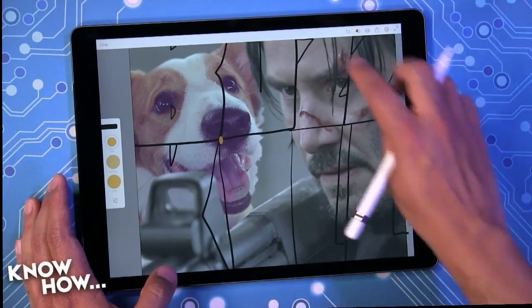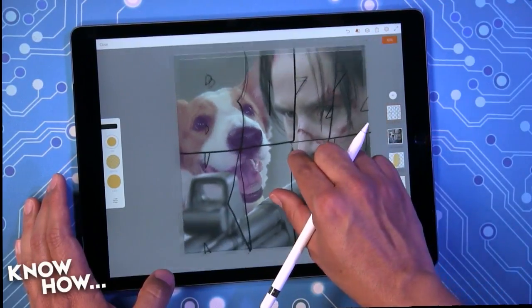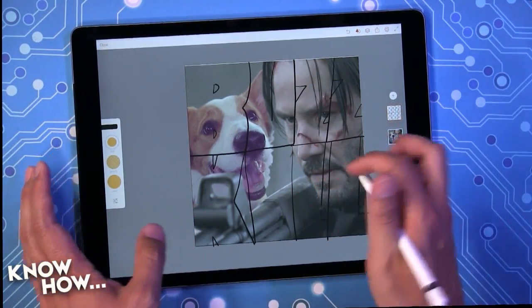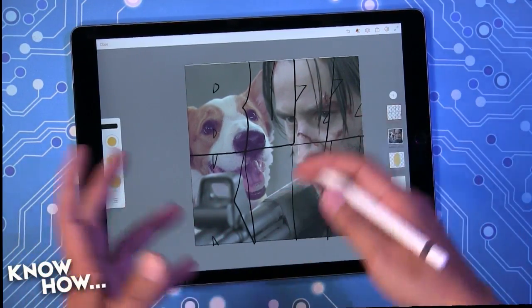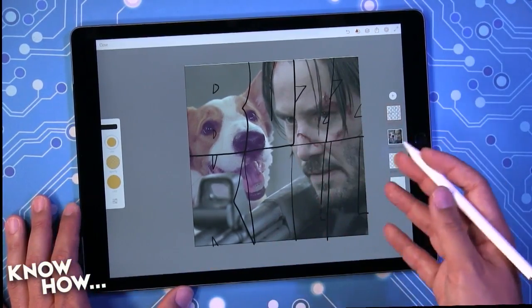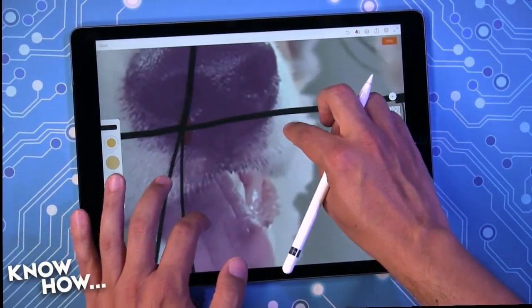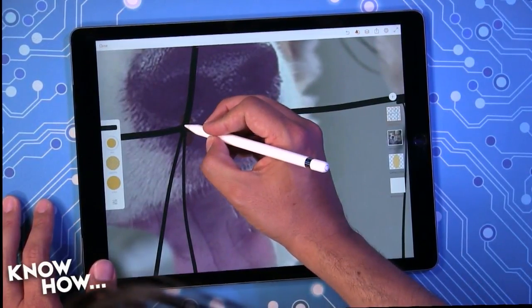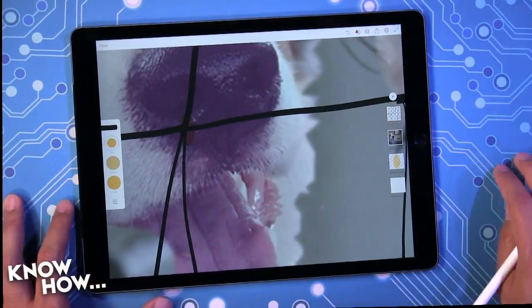Lo and behold, as I'm talking about how great and easy it is to use the app, I'm not able to do what I want to do. So basically I want to change the color of this hand-drawn, poorly drawn text here. So I'm going to zoom in so I can get onto that line really easily, and then I'll hold down on my pencil on that. Why is it not working?